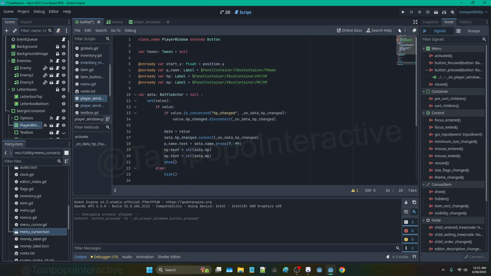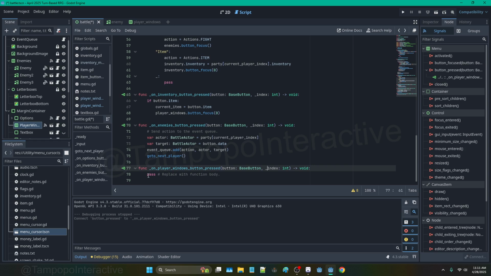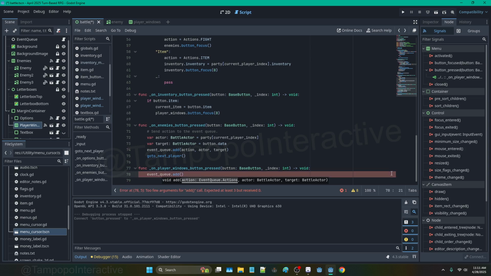Yeah, so you do have data. So this will be EventQueue.add button.data. Sorry, the actions would be the action. You would be the target. This would be party current player index, and whichever button we selected.